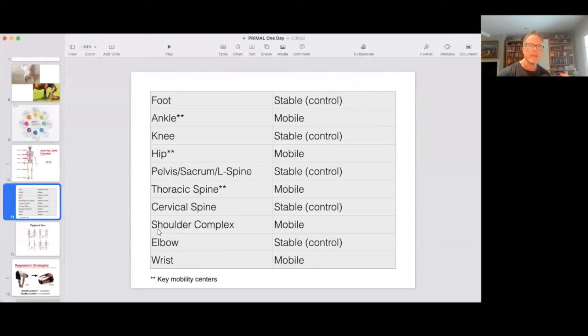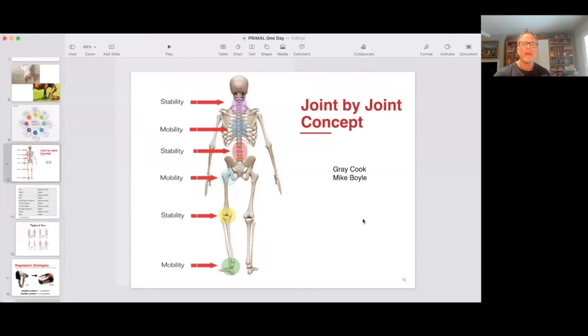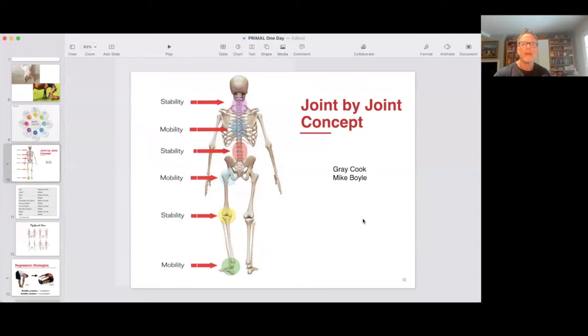So here's the takeaway from the first exposure to the joint by joint because I'm concentrating mostly right now on the mobility issue is this. Just note from here, if you increase or restore mobility in these joints, big toe, ankle, hip, thoracic spine, upper cervical, through working with fascia, working with the muscles, working with the joints as well, you will likely notice a positive result in feeling better in the stability issues, the knee, the lower back, and the neck.